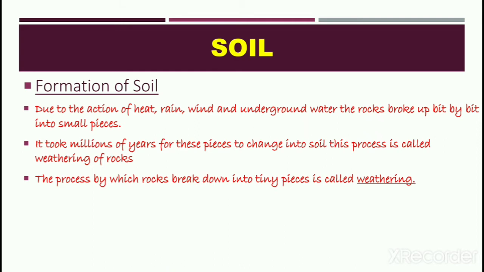So how does this happen? During the day, the rocks heat up and expand, and during the night they start to cool, so they contract. Due to this expansion and contraction, they lose their strength. When they lose their strength, due to the strong wind and heavy rainfall, they break down into small pieces. This is one way rocks may break down into small pieces.